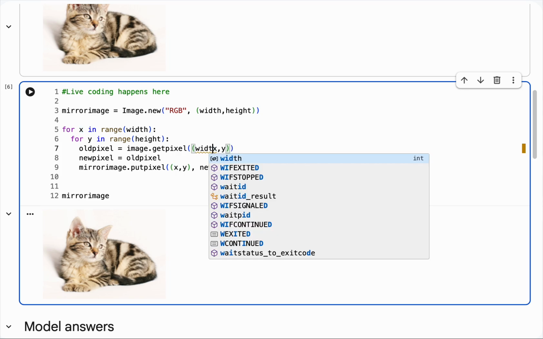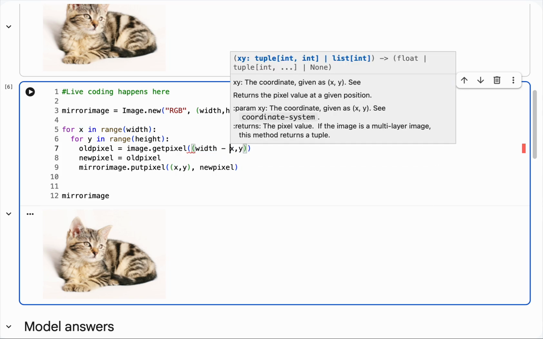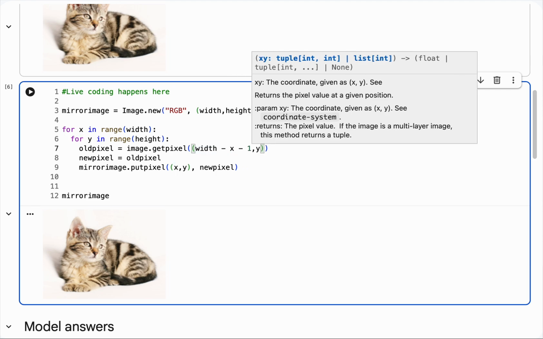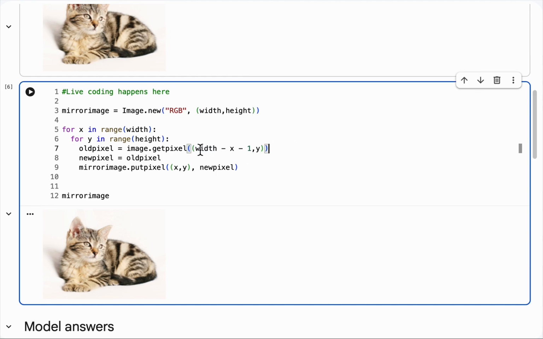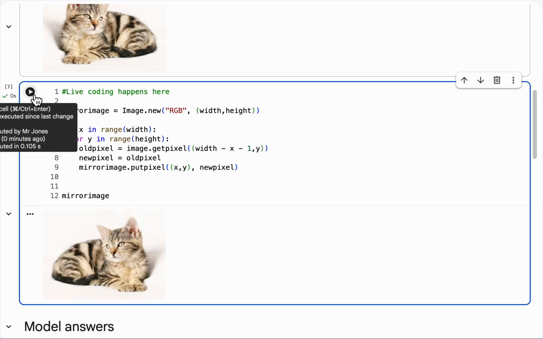So if we say width minus x and then minus 1, because Python starts at 0, this should start at the other side and start reading it back in. So let's see if this works. There you go. You see how simple that was for converting the cat to go from one way to the other.